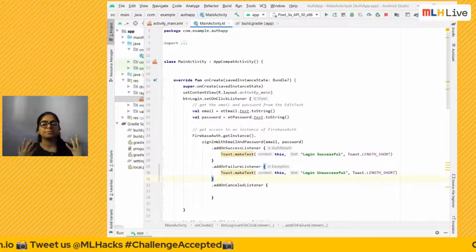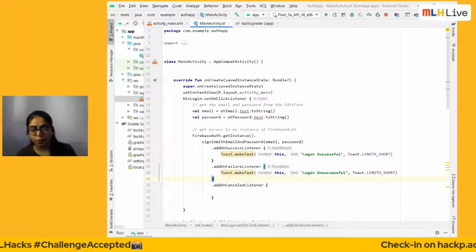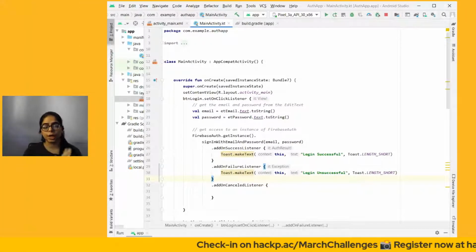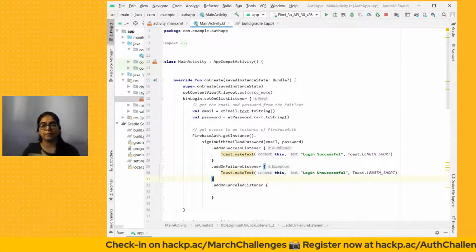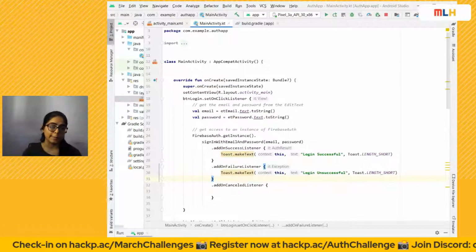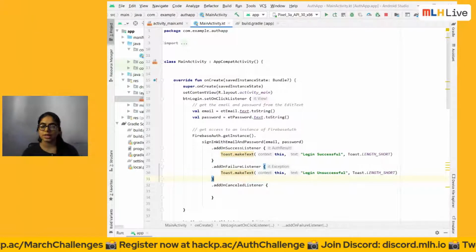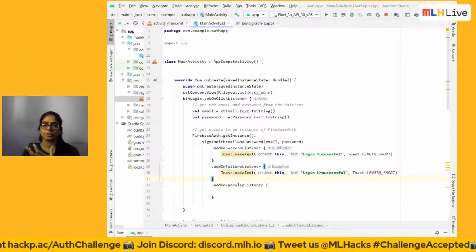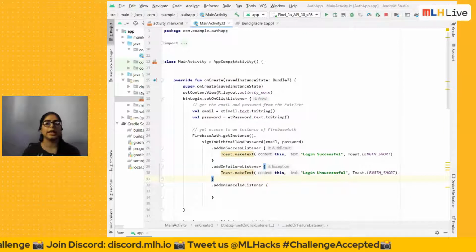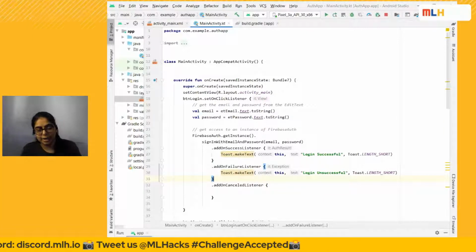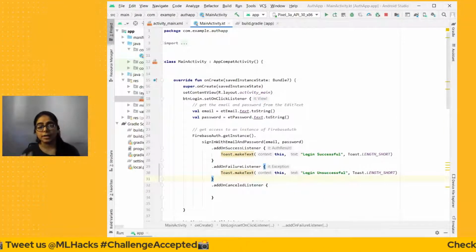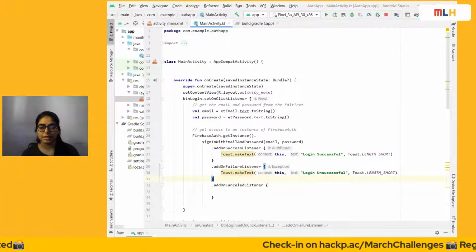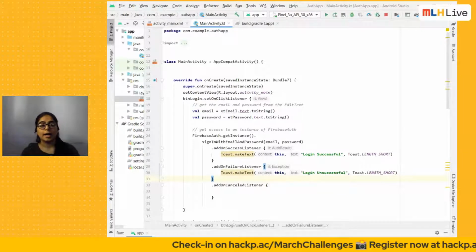Now, I've added a toast, but that might not be the same for you. For the first one, you can say login successful and also create an intent to change your activity and move to the next screen where they can view their profile. It's according to your application. Since we've not created all those activities, I'll just add a toast right here for now. But you can add an intent and take your app to another activity and then proceed with all the features that you want to add. For the failure listener, you can also give a pop-up: login was unsuccessful, please try again.